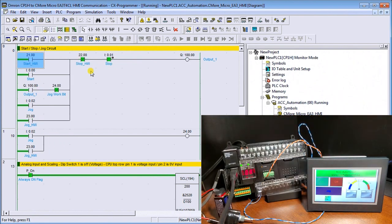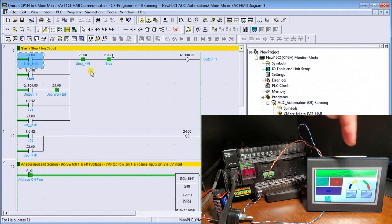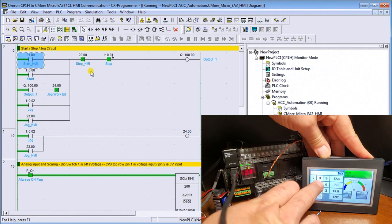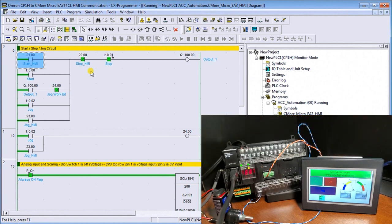Then you can see right now our analog is actually showing 46. So if I take my pot and increase it, you can actually see it going up. Now we're at 62. We can turn it back down again, 37. And then finally, if we hit our DM1, right now it's at A, which is showing on our 7-segment display. We have our display screen come up. We can enter the value as we did in our simulator of 255. Let's clear that first. 255, enter. You can see that now we have the value of FF, and we have FF on our corresponding screen. So very straightforward, communicating from the C-More Micro to the Omron controller.